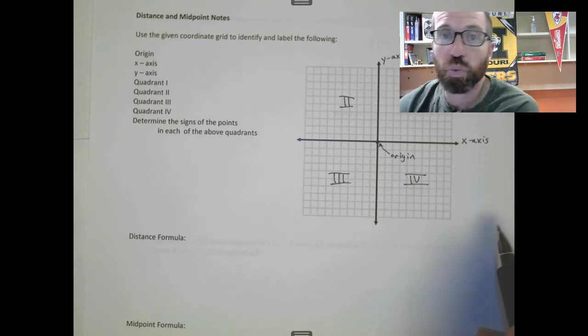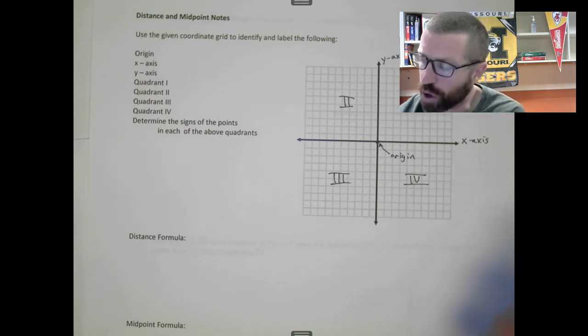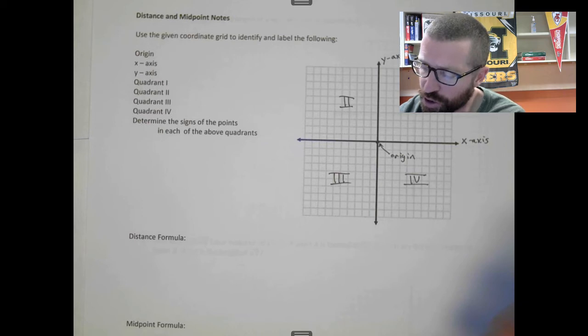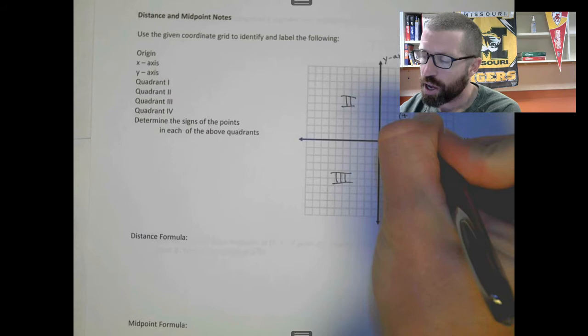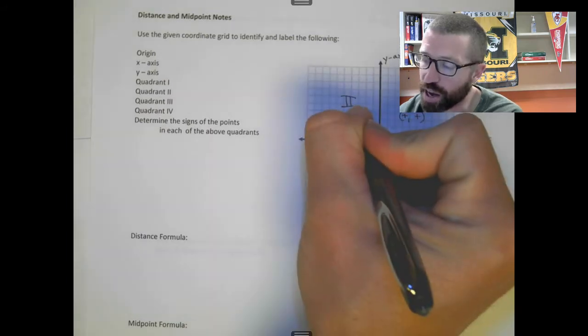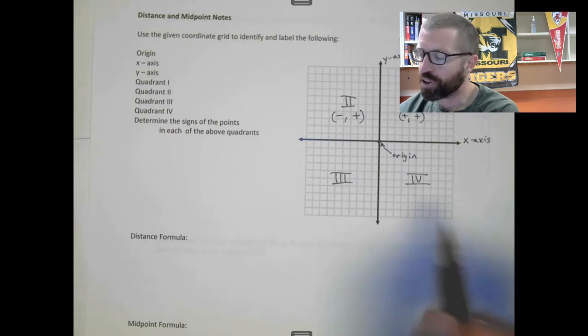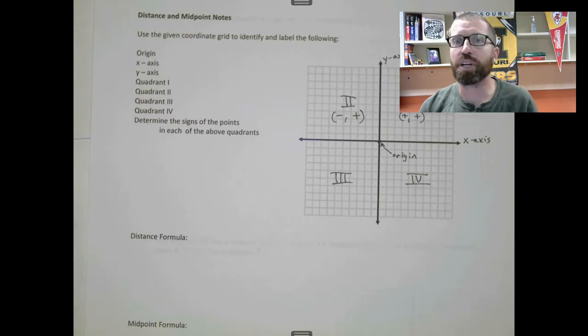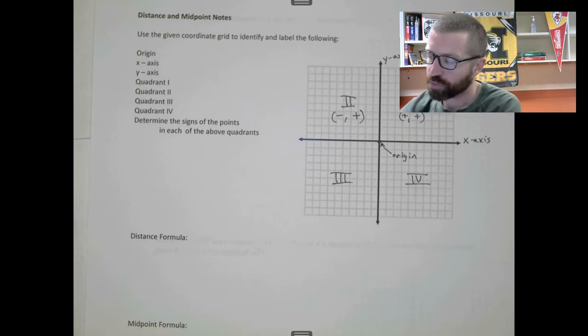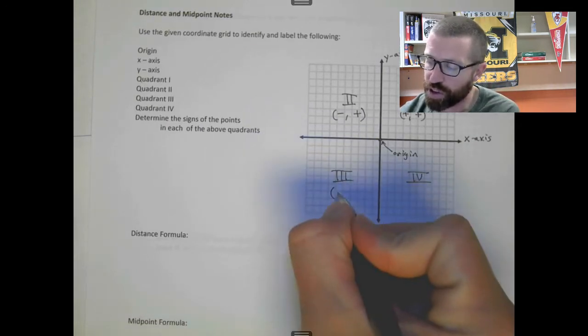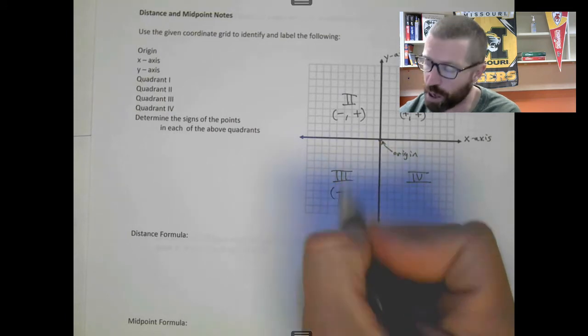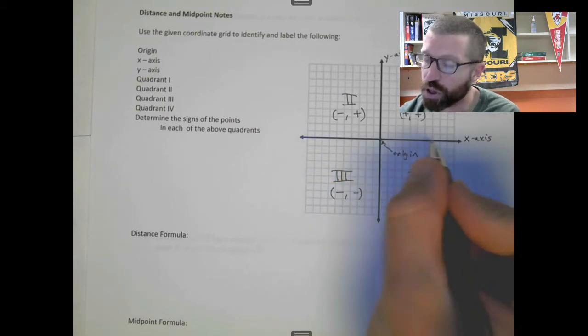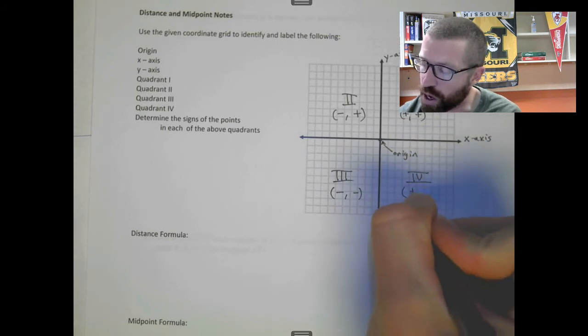And the last thing we'll mention is where things are positive and negative. So in quadrant 1, we have positive x values and positive y values. In quadrant 2, the x values are always negative and the y values are always positive. And then see if you can determine 3 and 4. This is a relatively intuitive pattern, but it's one that's worth pointing out and one that's worth trying to understand and realize that the quadrant you are in tells you a lot about the point. So if you're in quadrant 3, then you know the x must be negative because we went left, and y must be negative. And then quadrant 4, the x is positive and the y is negative.